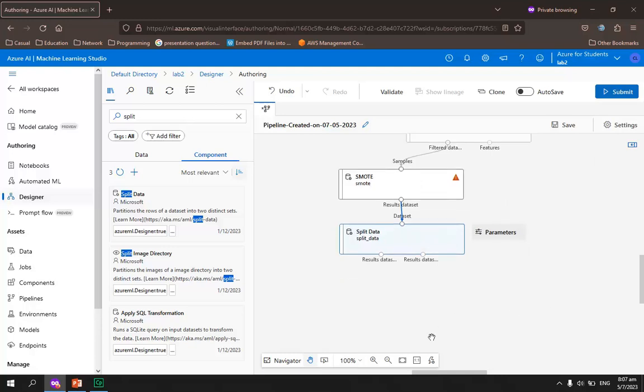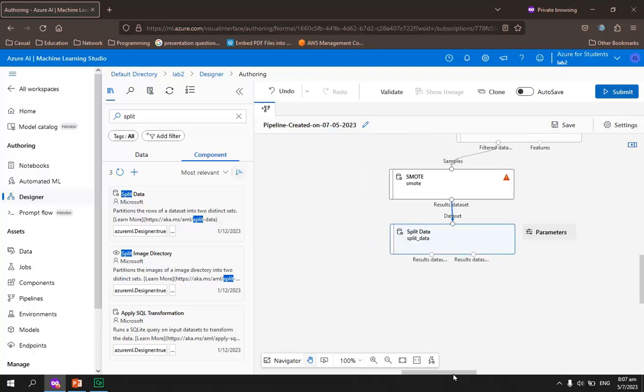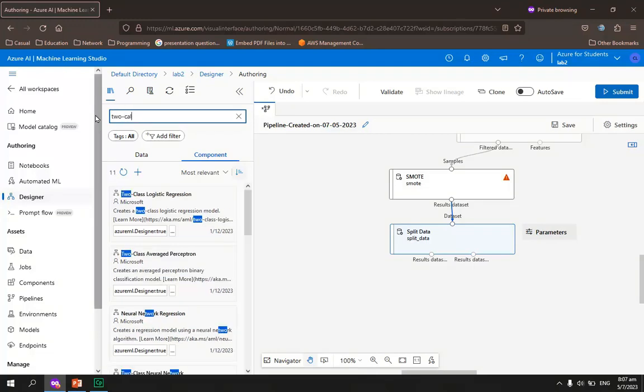Okay, so for today, because this is a categorized training model, instead of using linear regression, we're going to make use of a two class model, because we're only going to predict whether there is a fraud or there is not a fraud.